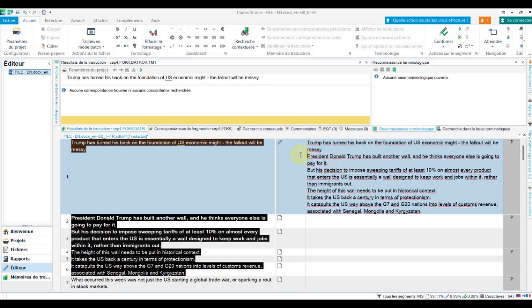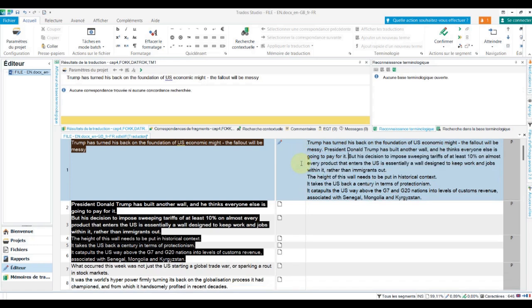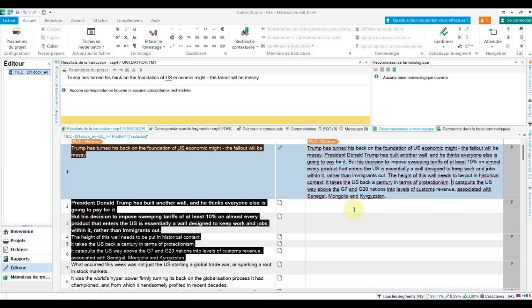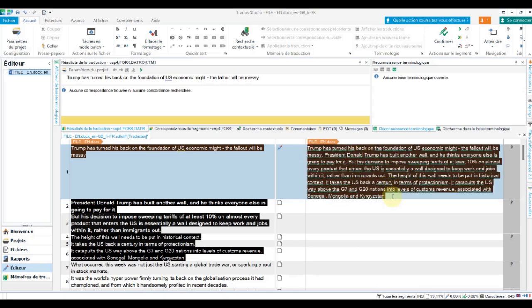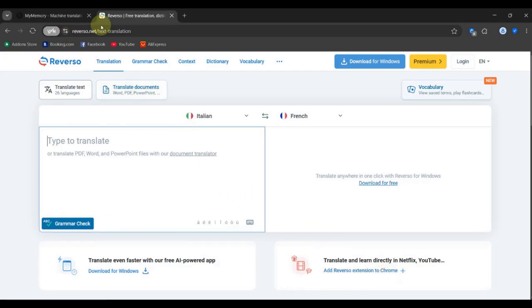Then I try to arrange it in a paragraph. I bring it back here, I put a plus. Then I bring back this one, I put a plus. Then I click here, I bring this one, I arrange it in a paragraph. I bring it here. Then I bring it here. Yes, I think I've managed to arrange it in a nice paragraph. Then I just copy it, and I go back now to my online dictionary, that is my Reverso.